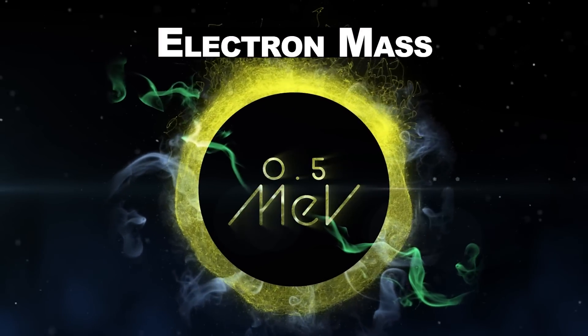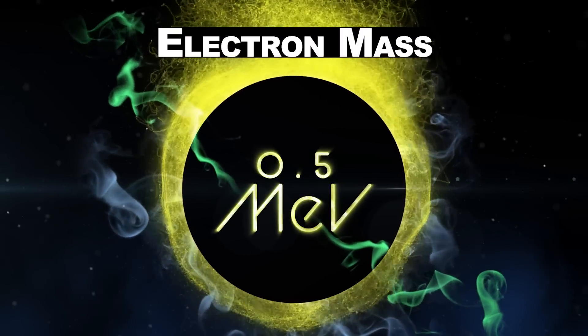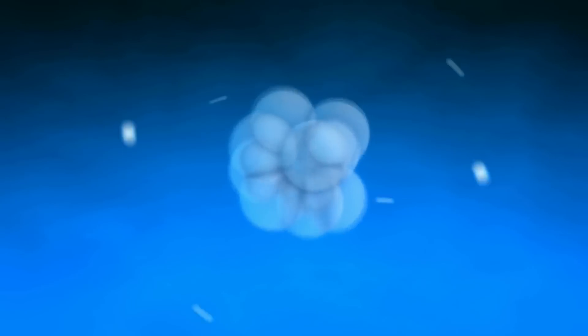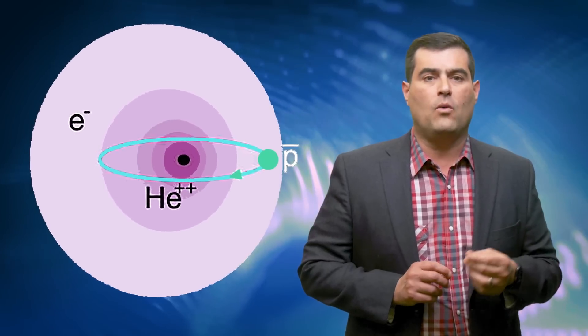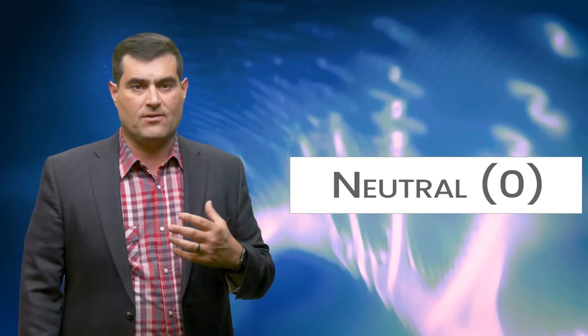The electrons only have 0.5 MeV of energy using Einstein's famous E = mc² scale to weigh them. The electron's energy is so small that we measure its rest mass in energy. The mass of the electron is almost 2,000 times lower than the mass of the proton or the antiproton. In hybrid helium, researchers made one antiproton and one electron orbiting the nucleus, so the net charge was 0.